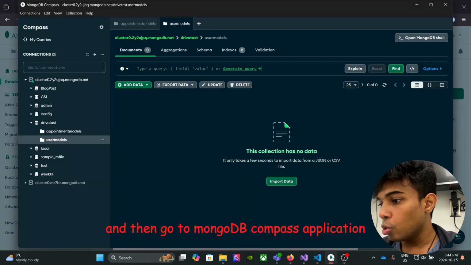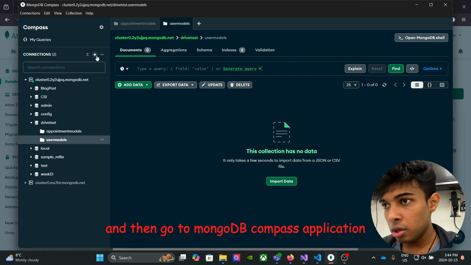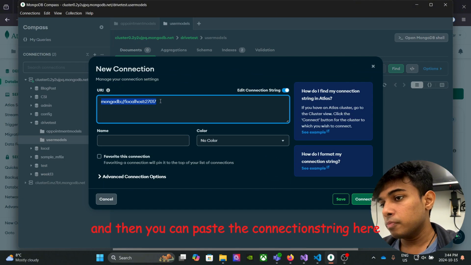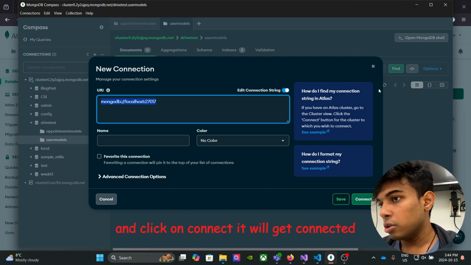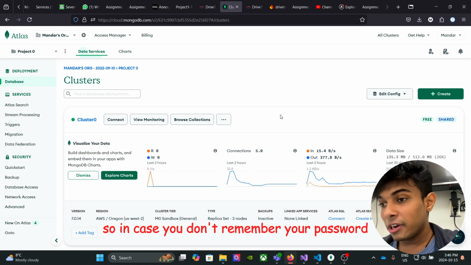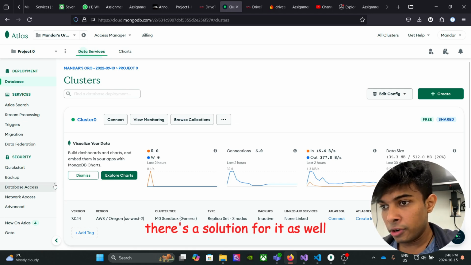Then go to the MongoDB Compass application, click on the plus icon, paste the connection string here and click on connect. It will get connected.